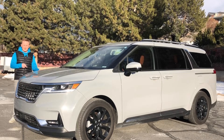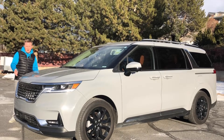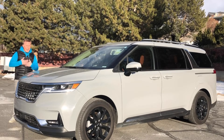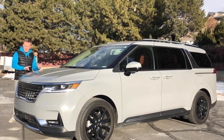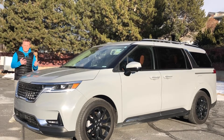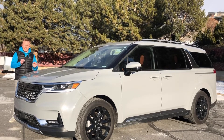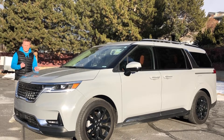Hello everybody and welcome. This is the 2022 Kia Carnival SX — Kia's multi-purpose vehicle. Don't call it a minivan, but I'm going to. I am not a minivan fan. I wrote down on a goal sheet when I was young that I would never own a minivan. But after spending a week with this and putting about 300 miles on it, I like it. If you're looking for one of the best family hauling vehicles on the market today for the money, the Kia Carnival SX is hard to beat.